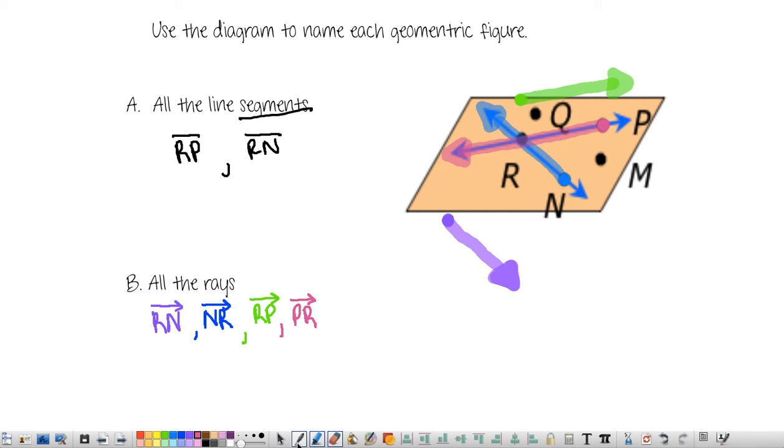And that would be all of the rays because there are no more endpoints that go in different directions. You have down and to the left, down and to the right, up and to the right, and up and to the left. So you only have those 4 different rays that you could identify. And I'll put all these here so we can see all of them.